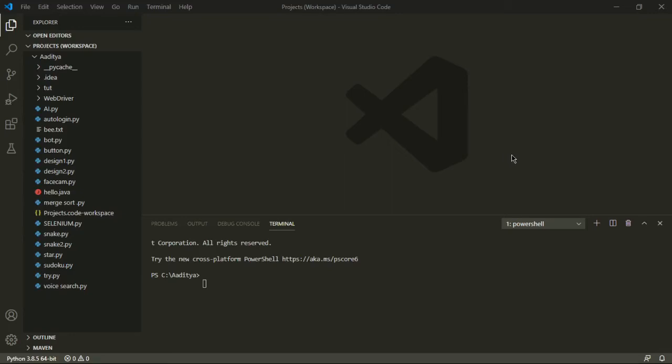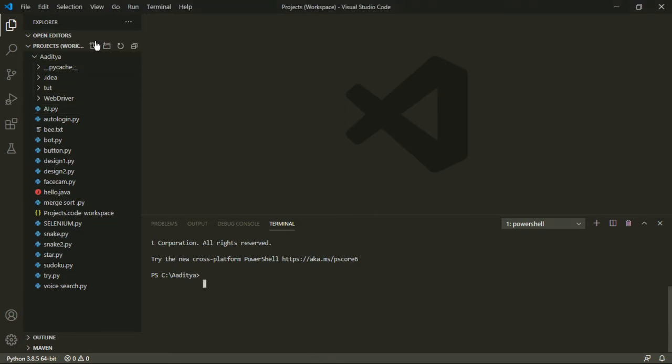In this video, we are going to make a simple game using the random module, which is inbuilt in Python. In this game, the computer will think of a number and we need to guess the number in less than 5 tries. So let's get into it.